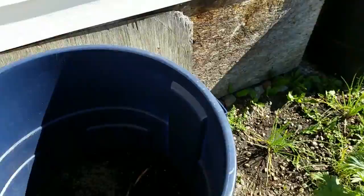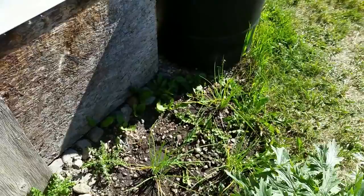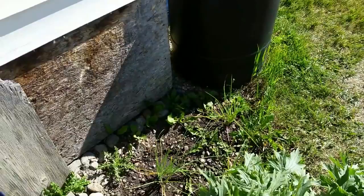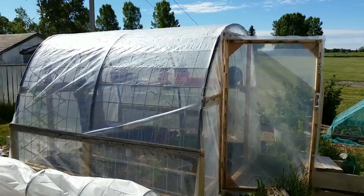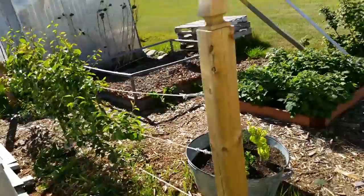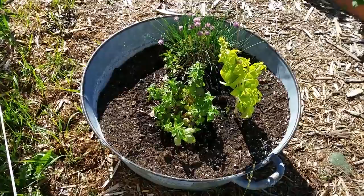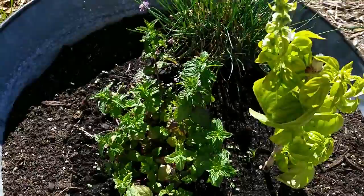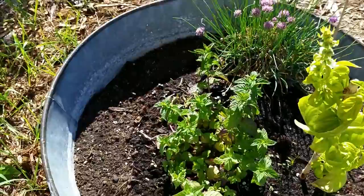I moved some chives over here so in early spring there will be bees in this area — we always have them up front at the cherry tree but never over here early on, so that's what the chives are for. The greenhouse door is almost always open for now, but next year once I get the frame on I'm going to put in an automatic fan to keep things cooler in spring. Here's another seedling update — I caught my leg on that earlier and actually cut it, bleeding a little but no big deal. This is spearmint, and here is a lemon balm that keeps falling over so I had to stake it.